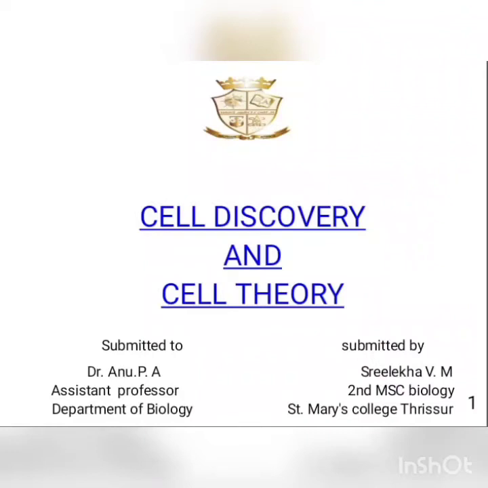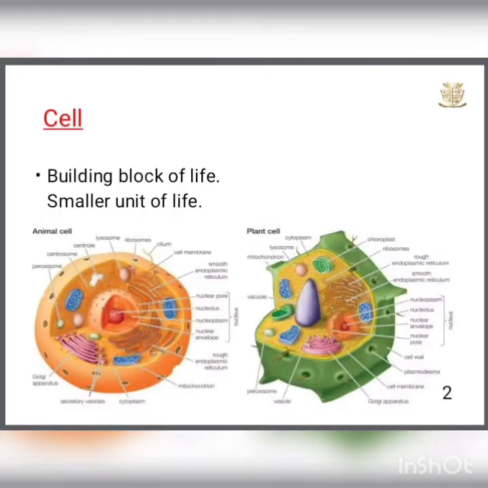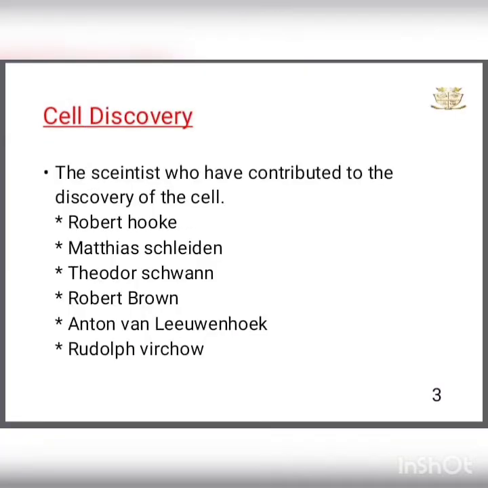Today we are going to discuss cell discovery and cell theory. Cell. Cell is the building block of life and the basic unit of life. The scientists who have contributed to the discovery of the cell: Robert Hooke, Matthias Schleiden, Theodor Schwann, Robert Brown, Anton van Leeuwenhoek, and Rudolf Virchow.